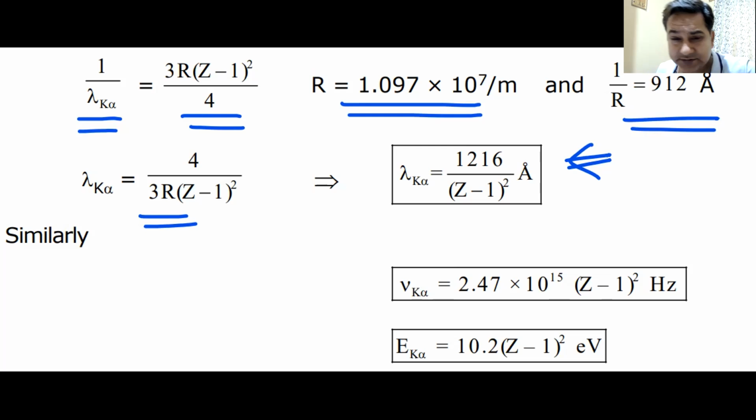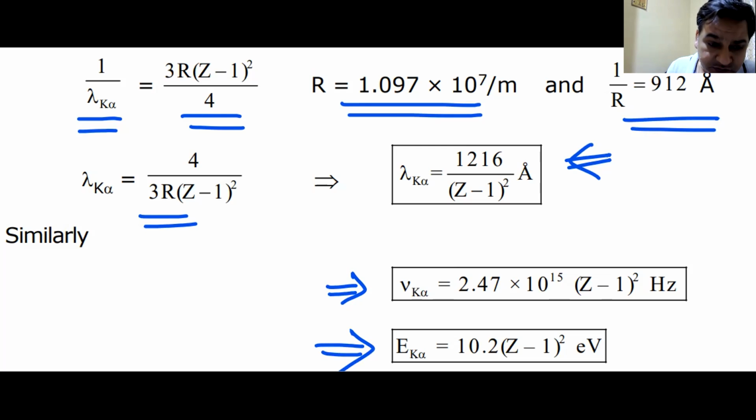Do we understand this? Yes, sir. This is the wavelength for K alpha, this is the frequency for K alpha, and this is the energy for K alpha. Shortcuts by putting in all the above values. The more you can remember, the more you will be able to score quickly in the examination hall, because in the examination hall you will not get sufficient time. Do we understand this? Yes, sir. Have you noted it down, sir?